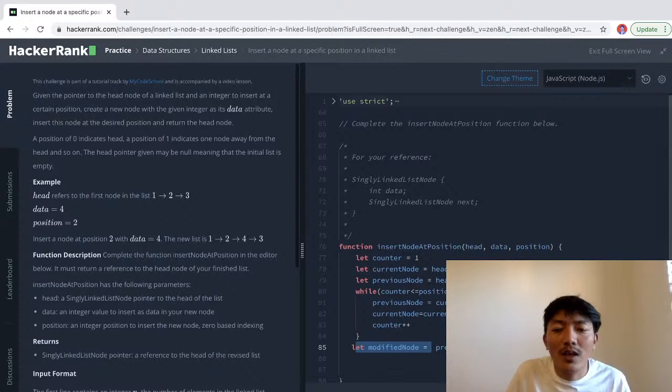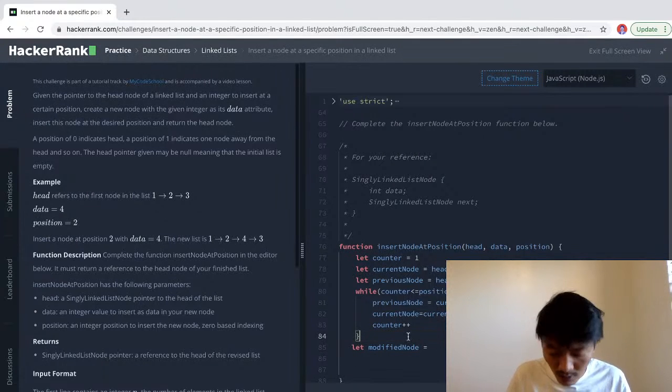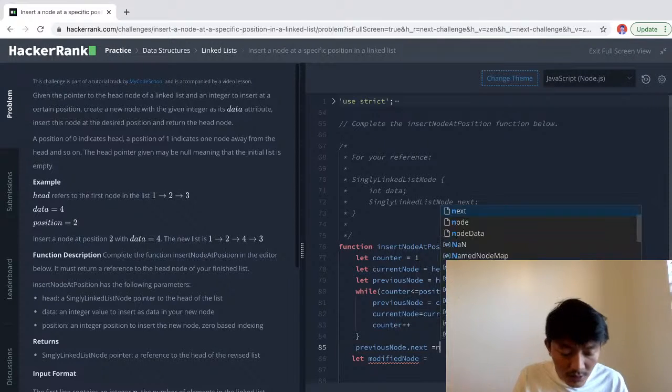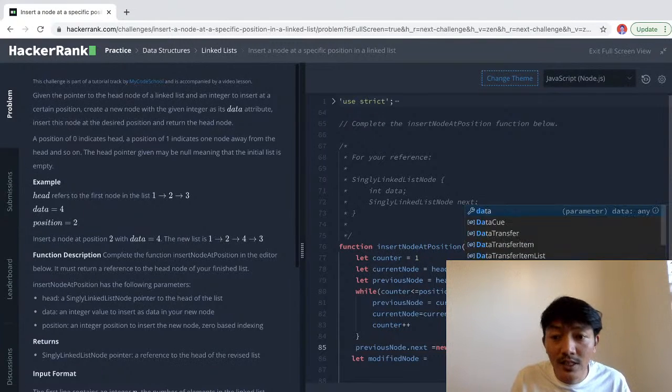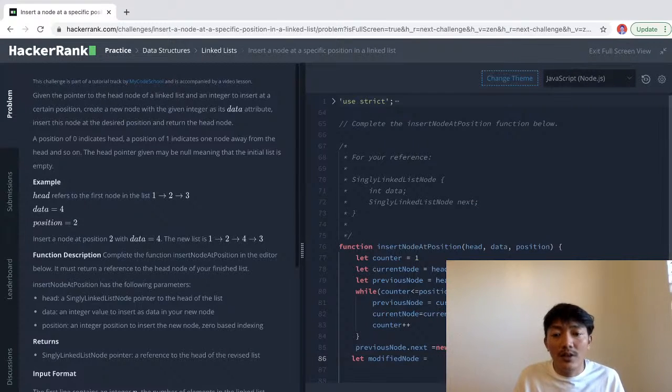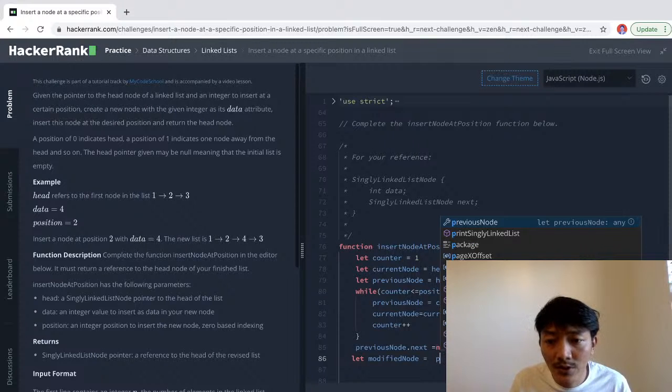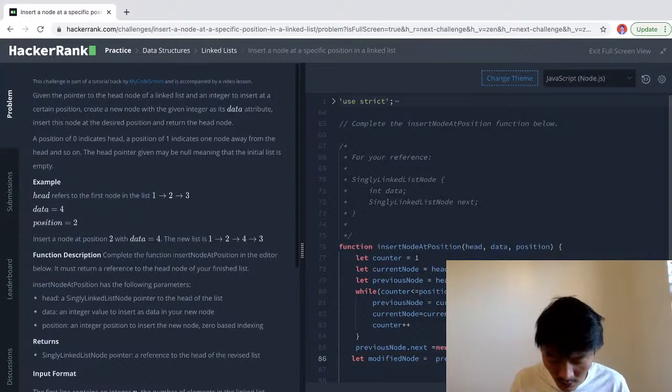Previous dot next equals a new singly linked list node of data. So that is the previous node's next.